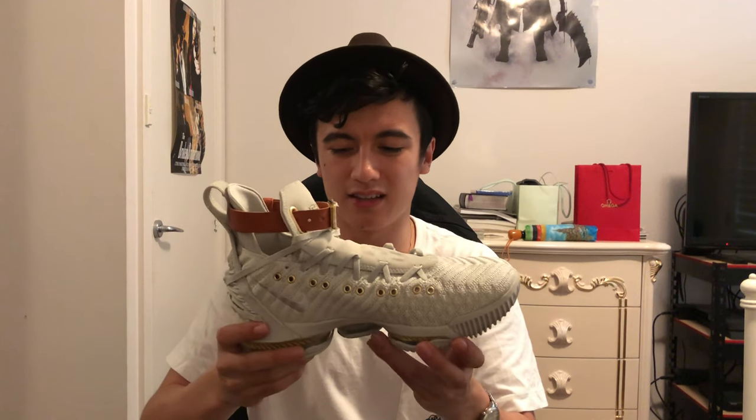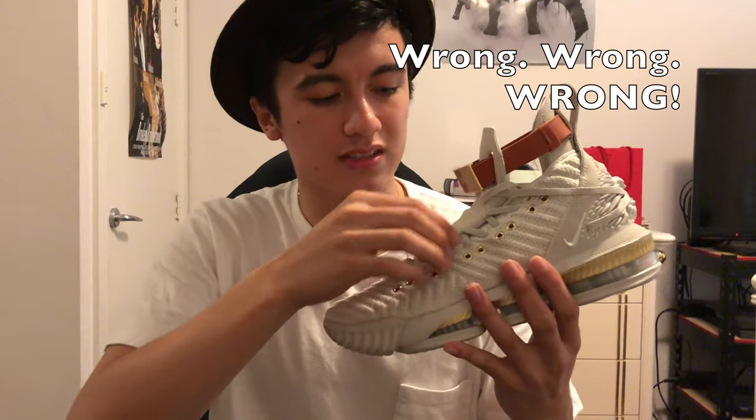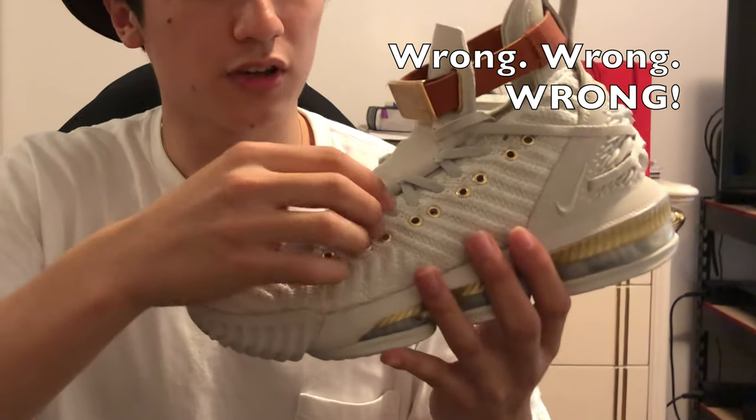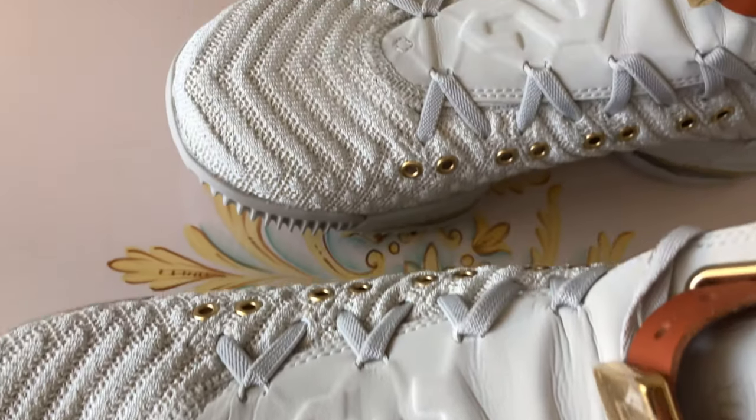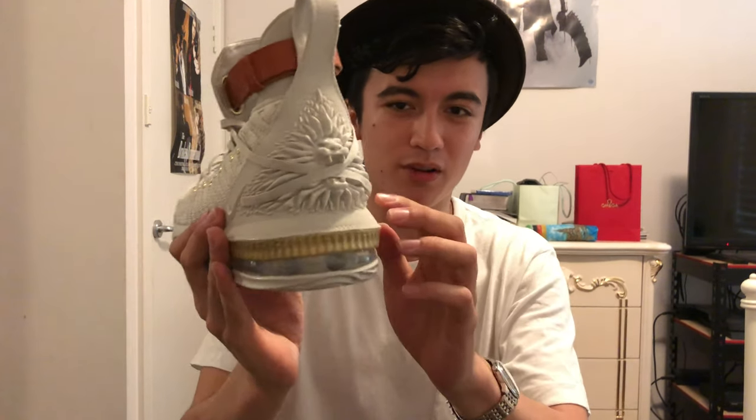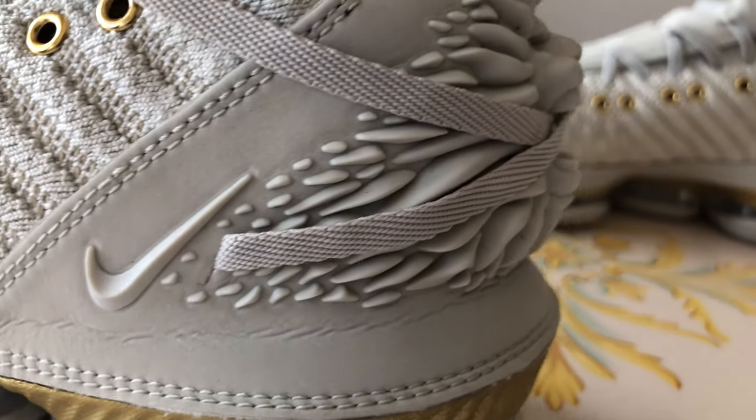Really beautiful, and I wish this was more available in men's sizes. Even though women's 11s were ridiculously hard to come across. Another big change they've made is to the lacing system. The tongue construction is still the same, where you've got this sort of folded-over tongue. But unlike the regular LeBron 16s where the laces go over the tongue, the laces in this case kind of run along the side of the tongue — almost like really oversized stitching. There are actually no laces running down this part of the shoe; it's actually an elastic that runs down the entire side of the shoe. However, at the top, we've actually got laces that originate from the back of the heel, wrap around the heel, and then come around at the top of the tongue.